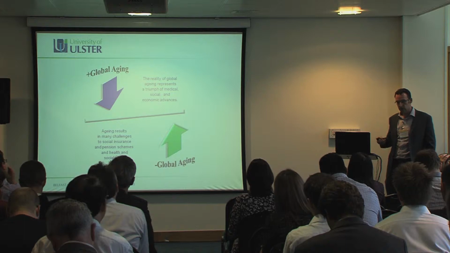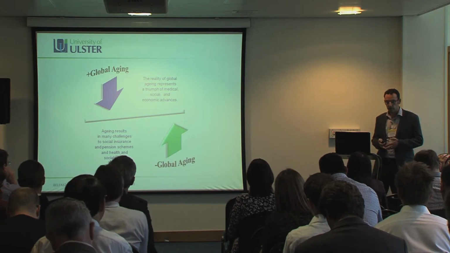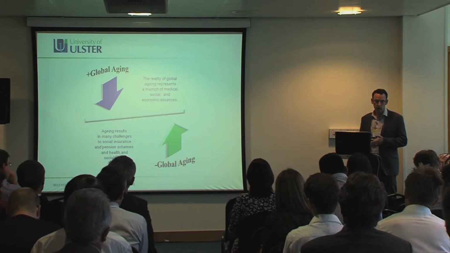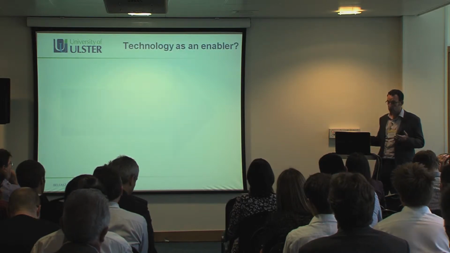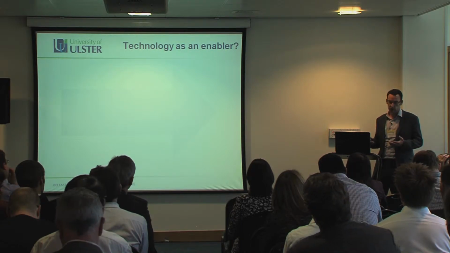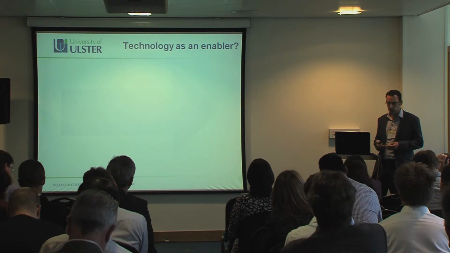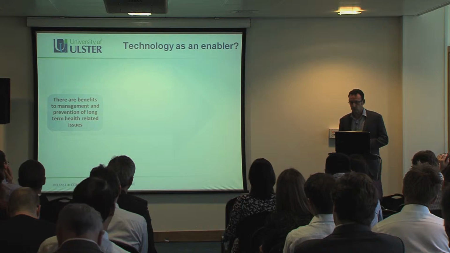So obviously as the population grows, the prevalence of the number of elderly in our population increases, and the prevalence of the numbers of those suffering from long-term chronic health conditions also increases as well. So today, what I'd like to throw out as a question is, can technology be used as an enabler to address some of these challenges? And indeed, how can it be used, and what are the trends?